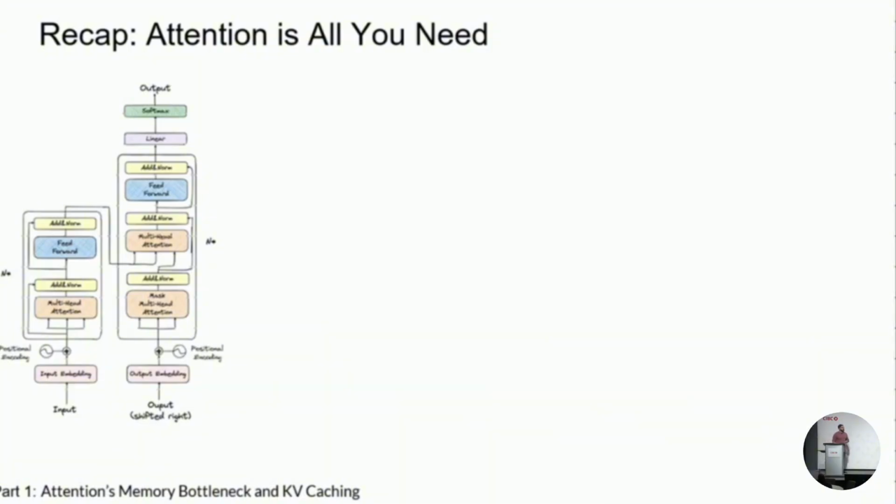This is the original transformer architecture with the encoder-decoder setup as it was introduced in 2017. Attention is all you need. Since then, there have been minor changes in how things are done. We don't use the encoder as much. We use the decoder-only models more. We don't apply the norm after the attention layers. But besides these small changes, the overall transformer architecture has remained quite consistent, I would say.